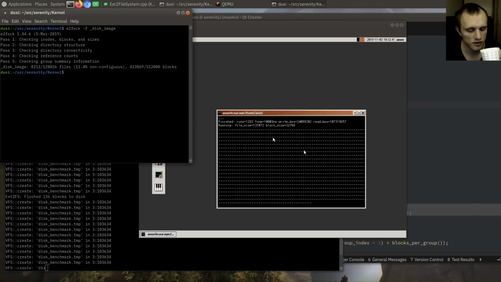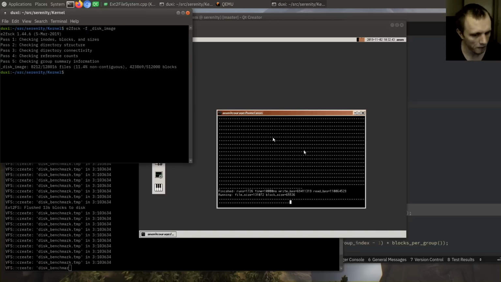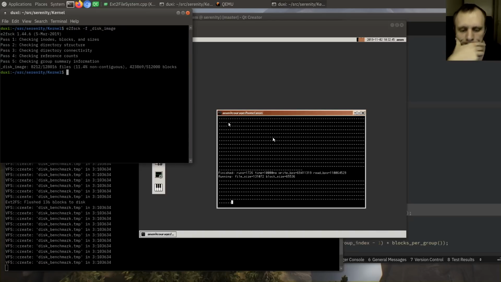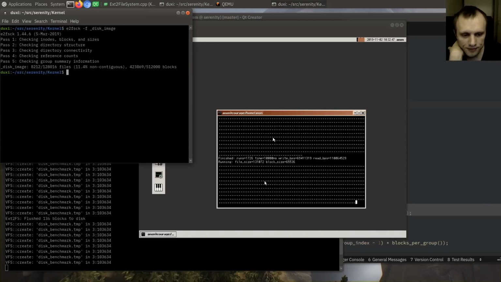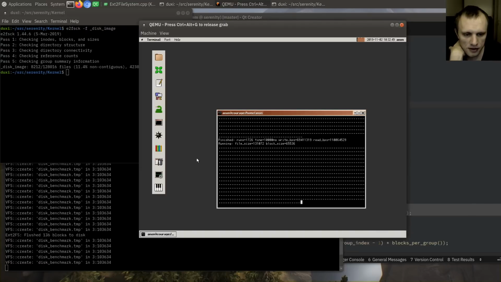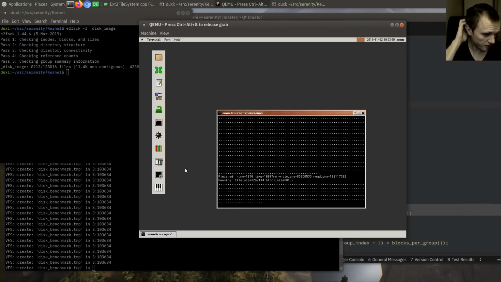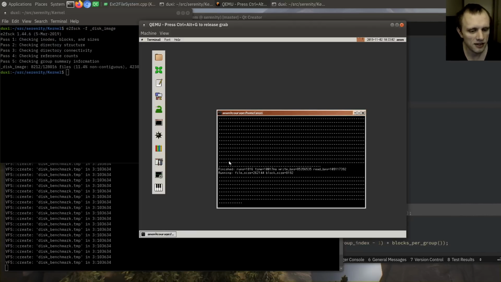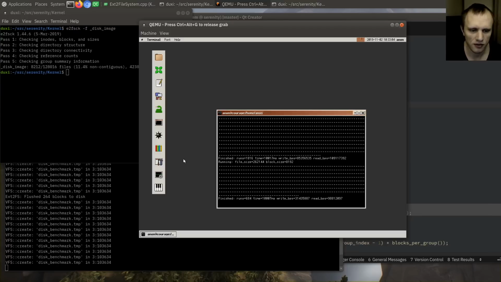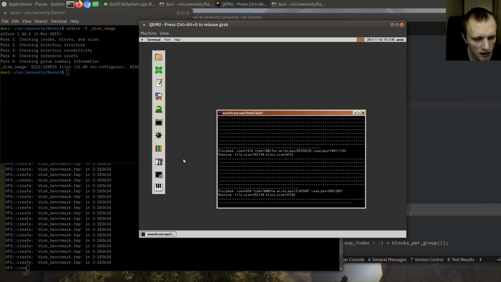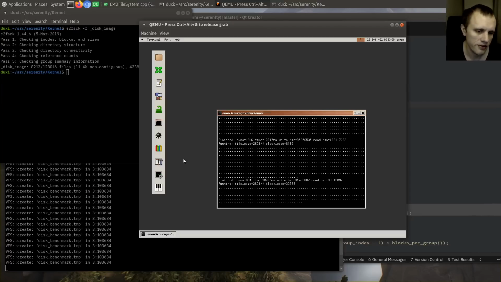I guess we can see if it runs to the end. These write speeds are looking very nice. Remember the first time I ran this program, it was in the kilobytes per second. And now we are seeing megabytes per second, which is nice.